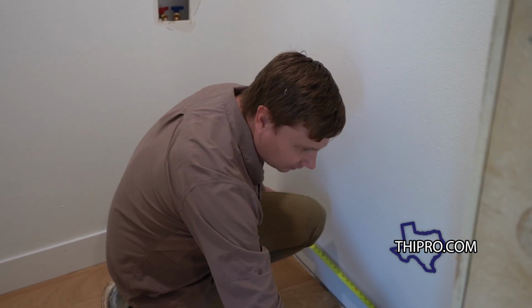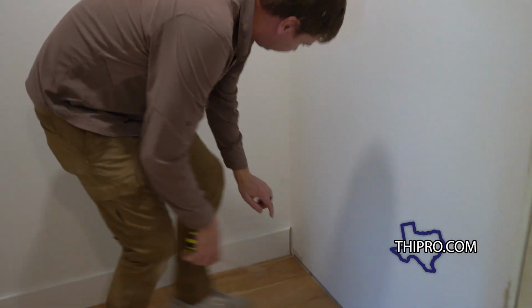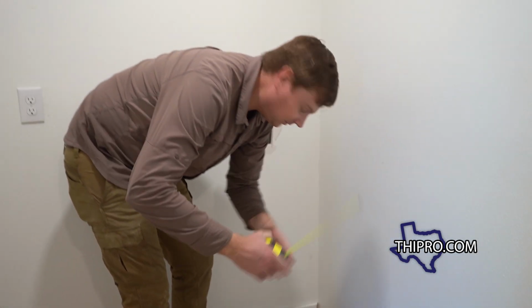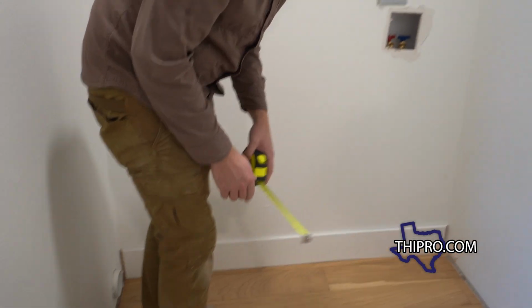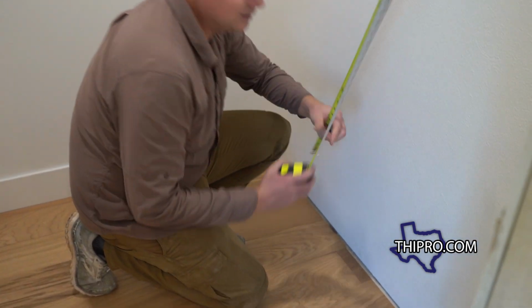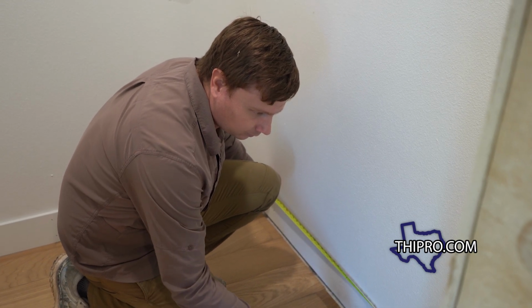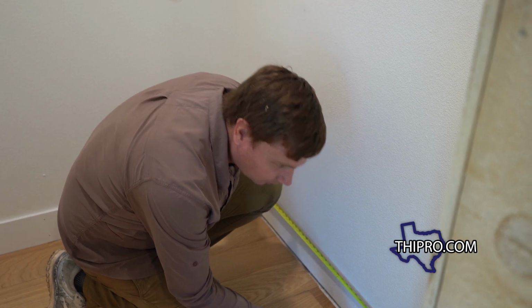Actually there is a particular way you have to measure for the baseboard. Because if you look, we got the 45s put on there so that the two boards can butt together nice. And so the measurement has to be the back side of that board going across. So here we'll measure on top of that baseboard. Get our measurement from corner to corner within the sheetrock itself. 63 1/4. And when we go back outside, we'll actually be measuring on the back side of that baseboard.